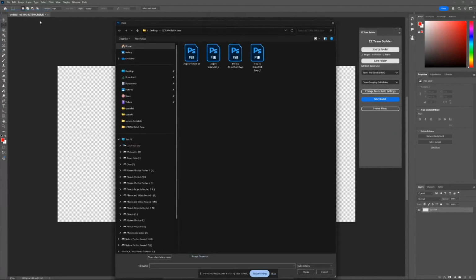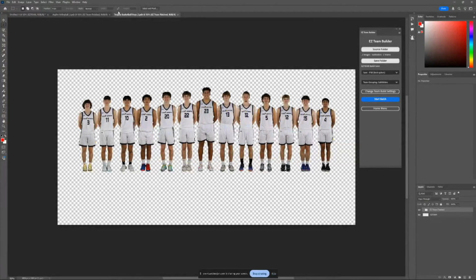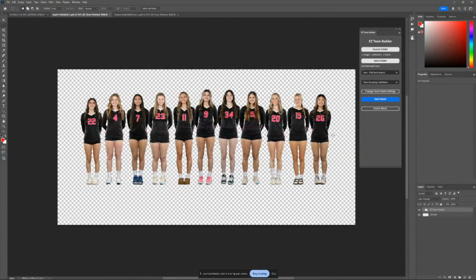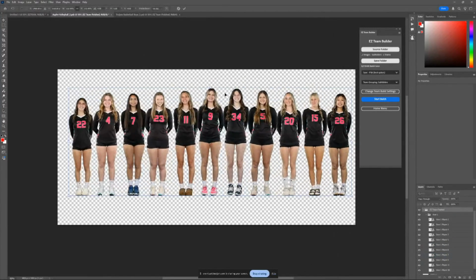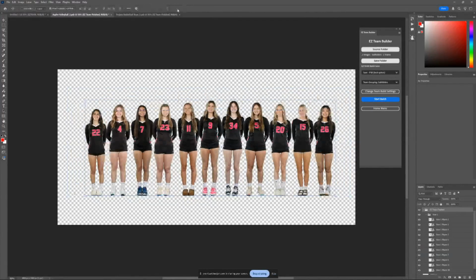All right, so if we go to our save folder here, let's open these 2 last ones we did. We can see that it's built us those single row panoramic layouts we want. It's fit those to the canvas. You could also scale and move the whole team if you want to.